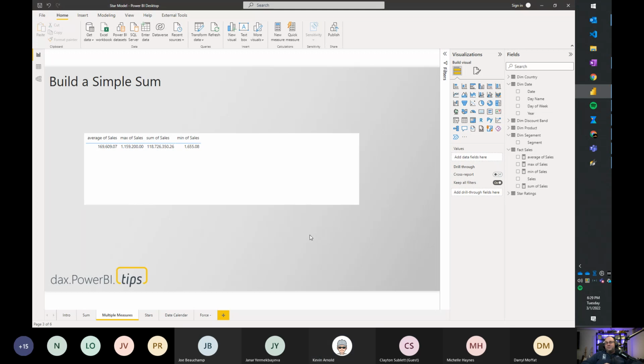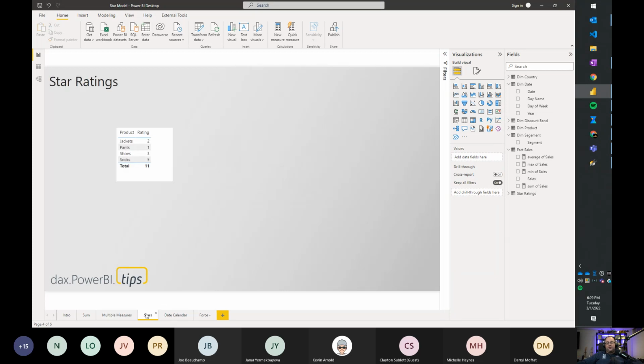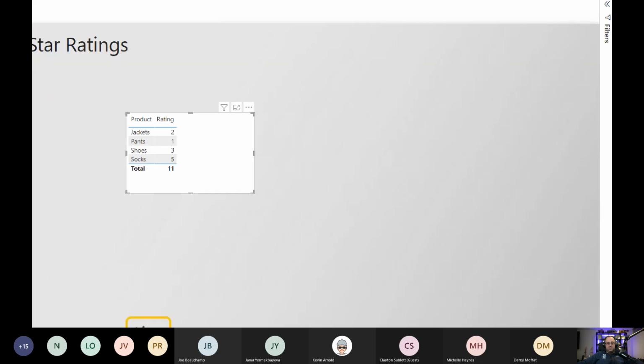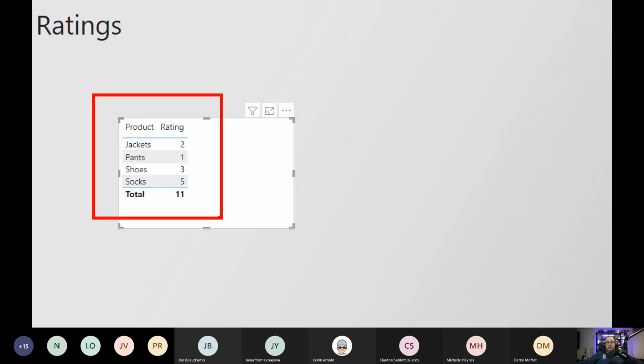Yeah. And so, this is like the intro level of what's going on here. If you think about what you can do now, right? So this was just adding the measures that we wanted. So let's go a little bit further here. There are other DAX statements that are kind of complex to write. So this one is, let's say imagine I have a table here and I want to do out of a 5-star rating, I want to be able to select 1, 2, or 3 stars and show text values here.